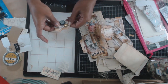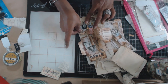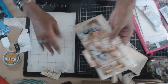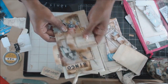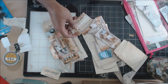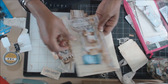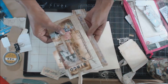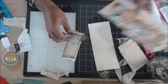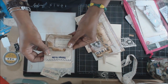Let's get the glue to glue down a little bit more. All right, so that'll go right like that. Nice and junky. Okay, so this little lap band we can probably use for another page in our junk journal. We have this one here that I made, and then we have this one. And then this little lap band, I could probably use it on one of the other pages. You can even put it like that.